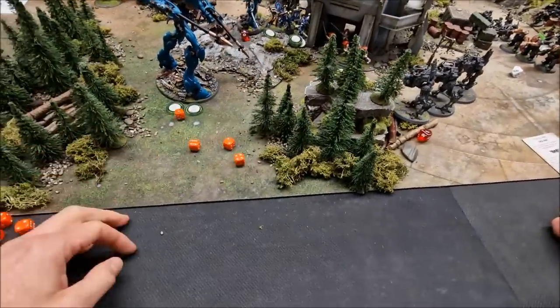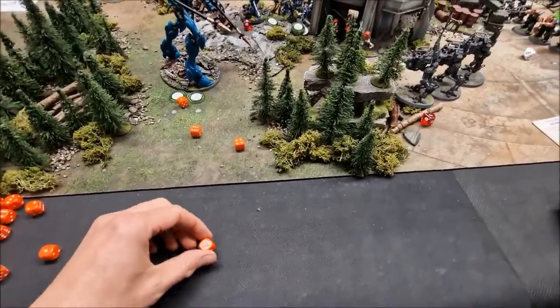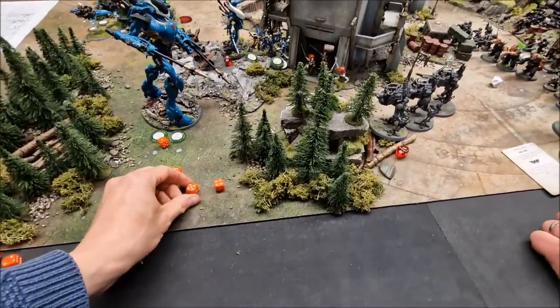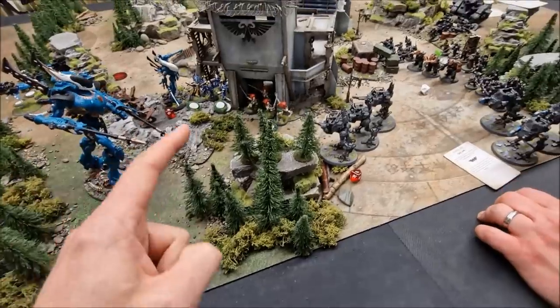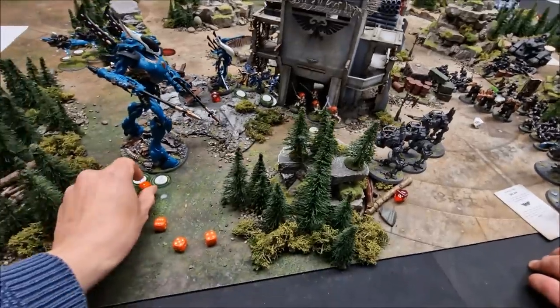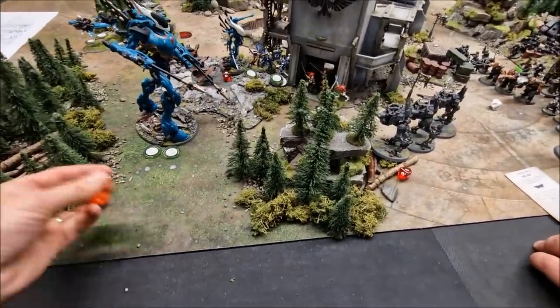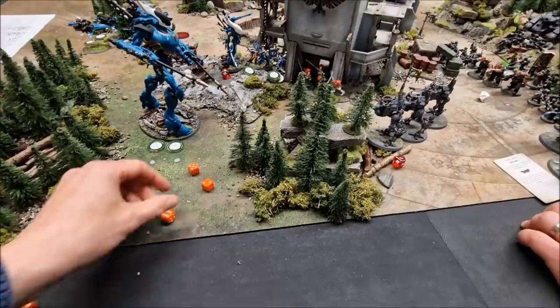Shuriken catapults. BL10. Hit. And... Don't get annoyed, James. Because I jumped him back to there, he's actually granting him reroll once, because it's core. That's still a miss. Good. 5 to wound. Yeah, interesting.